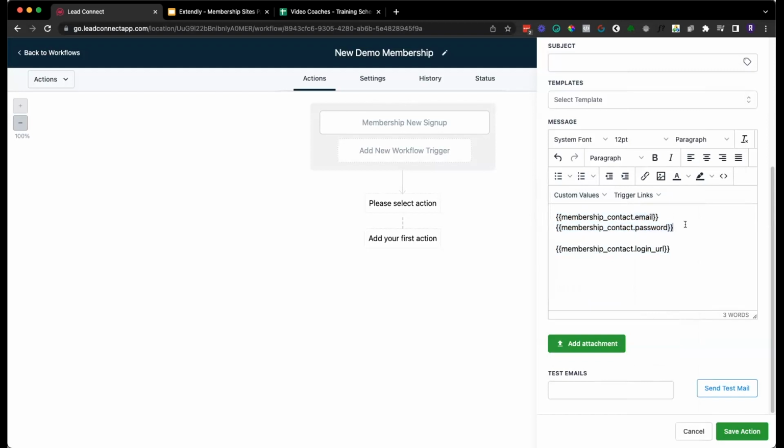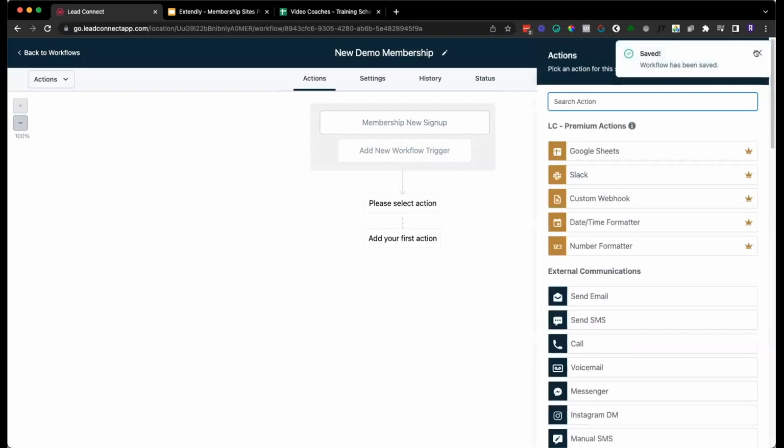If you use the default templates that High Level has, you can just leave that toggled on and they'll get an email directly from High Level that's got this stuff all built into it. I like to personalize them. I like to brand it myself. If you've ever signed up for a membership through High Level and you get the default emails, they're not the best. The verbiage in them I find is a little bit oddly worded. So I do like to personally create my own emails, and just make sure that you're including those custom values when you do that, or they're not going to have access to their offers.